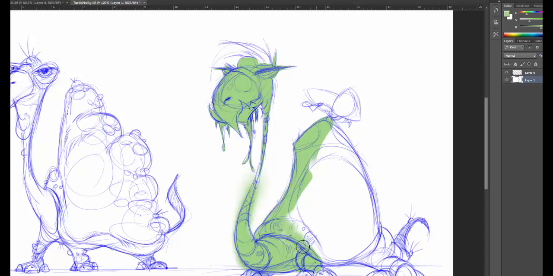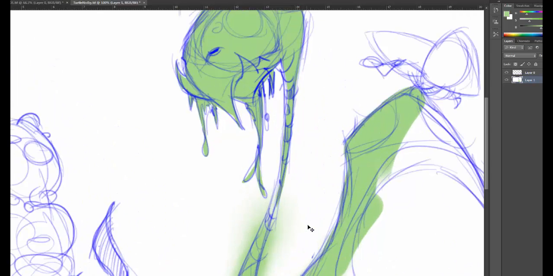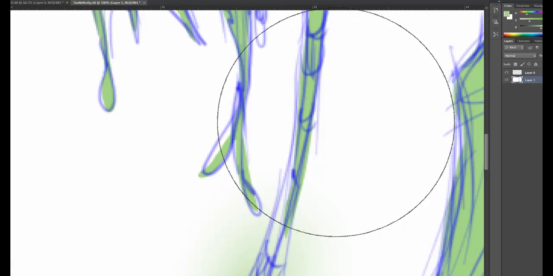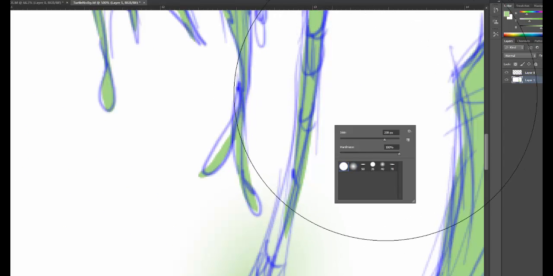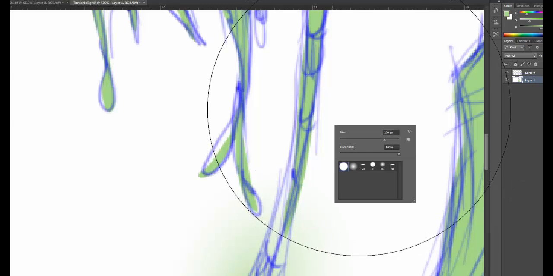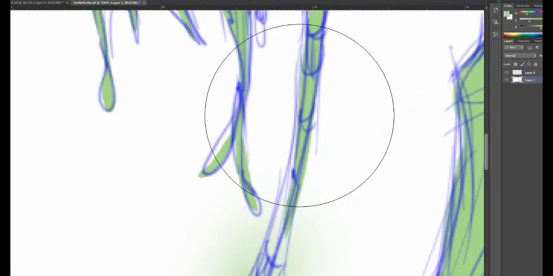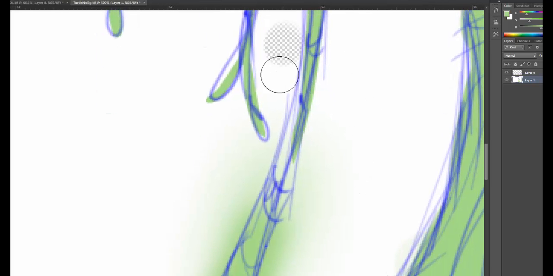But what he does at the very end is he zooms in like this, where it's really pixelated, and he goes back and he picks his eraser, picks a nice solid round, not a fuzzy, a solid round eraser, and then he comes along, hold on a minute. I got to resize it because now I'm zoomed in. What he does is he comes in like this and he just erases really quickly around.